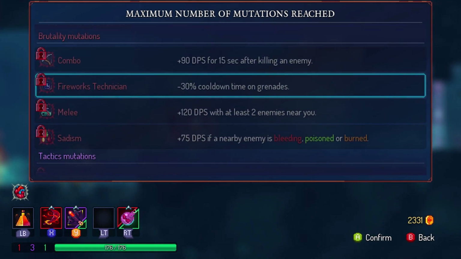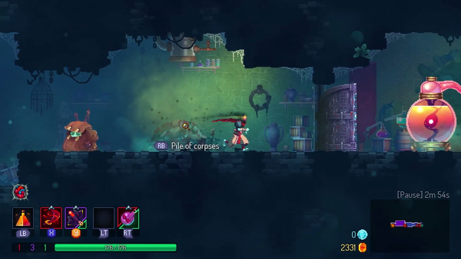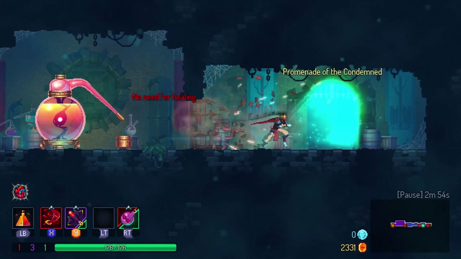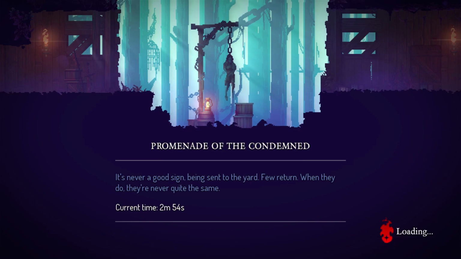So for example, it's like, oh, you can reduce the cooldown on grenades, so if you're somebody who likes to use grenades, you can do that. Or it's like, oh, necromancy, I like this ability, recovers health whenever an enemy dies. So you can actually use different abilities like that to kind of augment how you go through. This is also how you heal. You also have a little healing potion, but I haven't had to use it because I'm not dying, which is kind of nice.